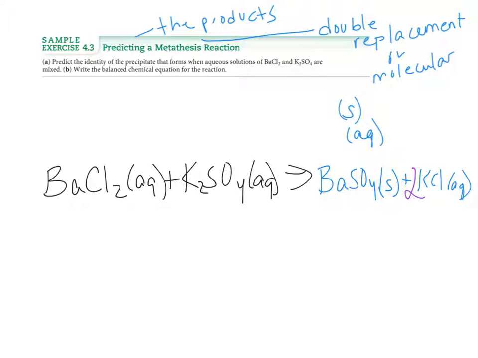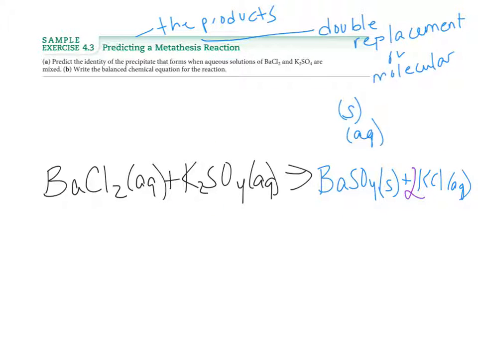So, in the last video, we looked at this problem and we ended up writing this reaction, the complete molecular reaction or double replacement reaction, showing what happens when you mix barium chloride with potassium sulfate. And a reaction did happen because we discovered that we made a precipitate. The barium sulfate is a solid, which is a precipitate. So a reaction happened here. This is a molecular reaction. What we're going to write now is the complete ionic reaction that describes this.